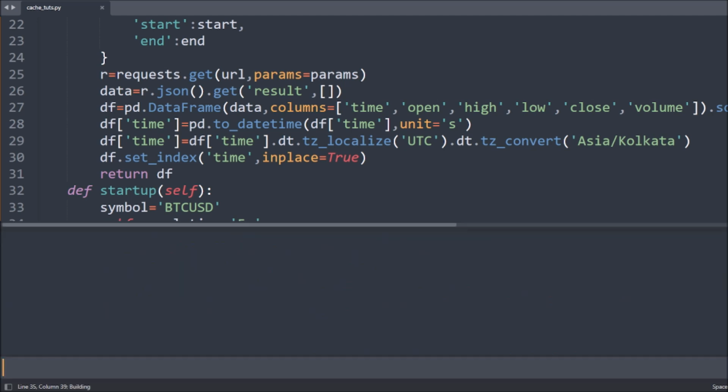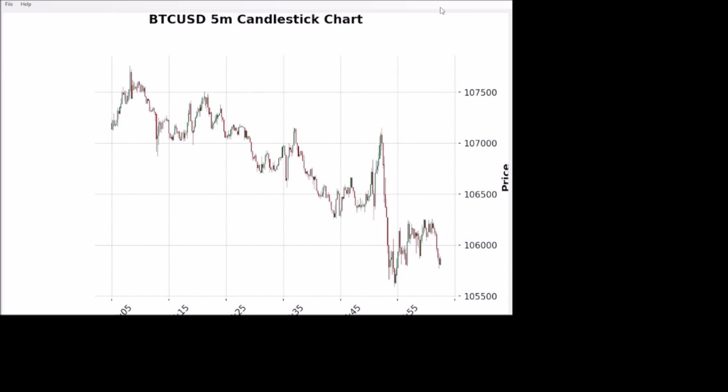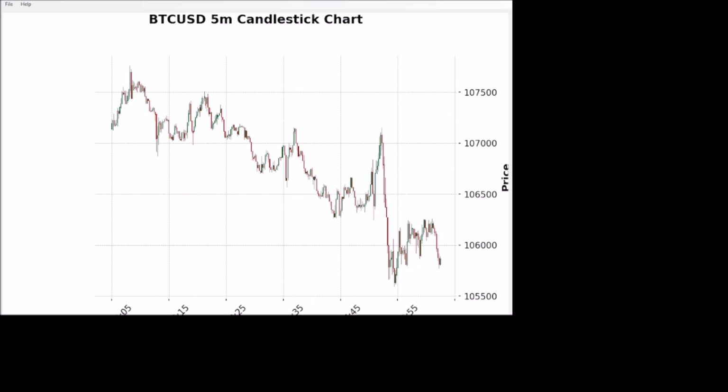So we are done. We got the GUI, let me show you. As you can see, I got my data with date and time, and whatever I'm referring to is perfect. The 5 minute I'm calling, and I can see this data.